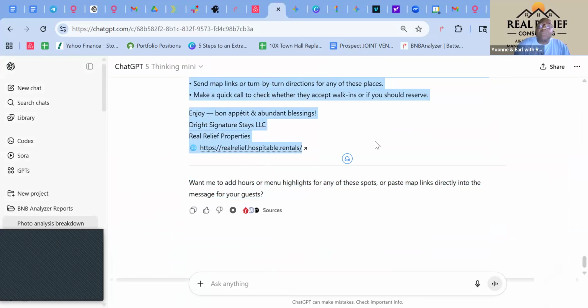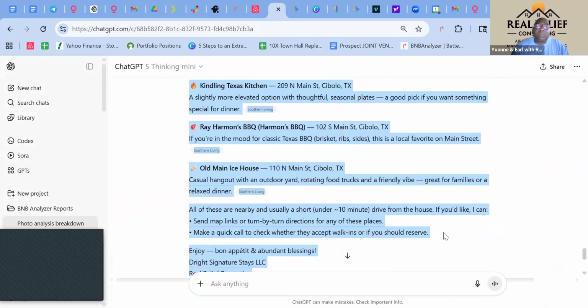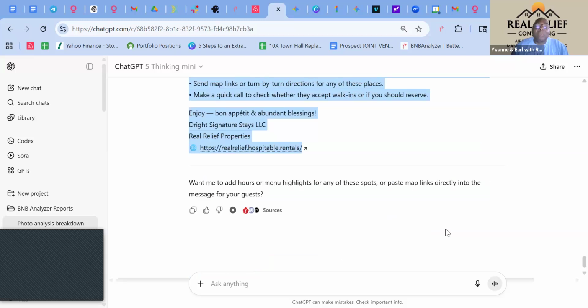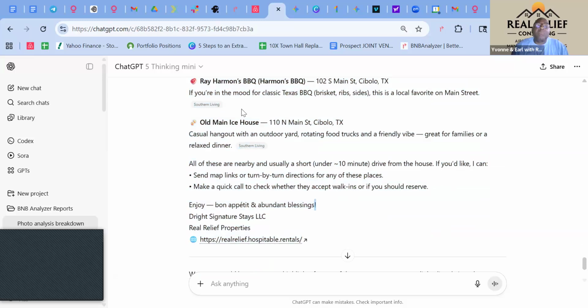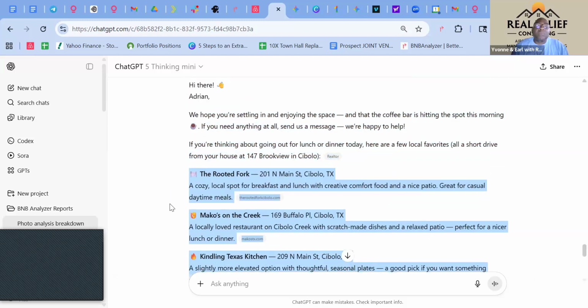If you'd like, I can send map links or turn-by-turn directions for any of these places. Make a quick call to check whether they accept walk-ins or if you should reserve. Enjoy, bon appetit and abundant blessings. Signature Stays LLC, Real Relief Properties. Want me to add hours or menu highlights for any of these spots? Or paste map links directly into the message for your guests?